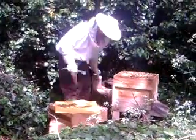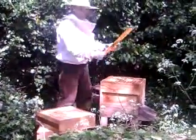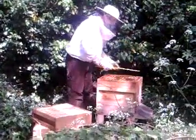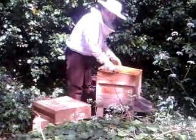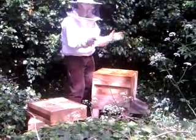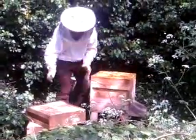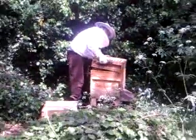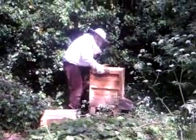In conclusion then, this hive is disappointing because I've let them swarm, which is very bad of me, about 3 weeks ago, 4 weeks ago. Very unusual for them to swarm in early April. This spring is incredibly early, it's amazingly early. And that's really why I made a mistake, because I just didn't expect them to swarm so early. But the inspection's gone well. It's confirmed exactly what I thought.